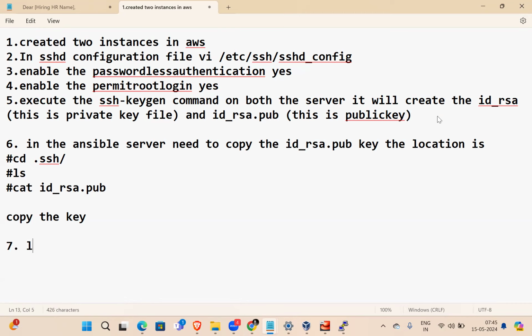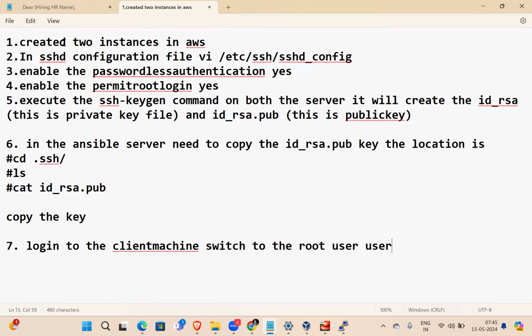Step 7: log into the client machine and switch to the root user.